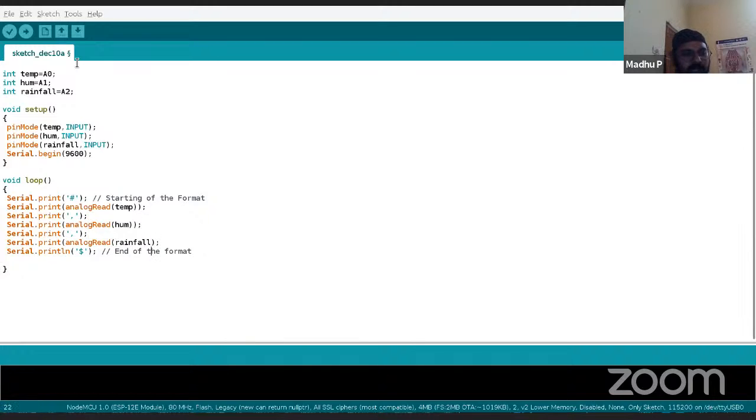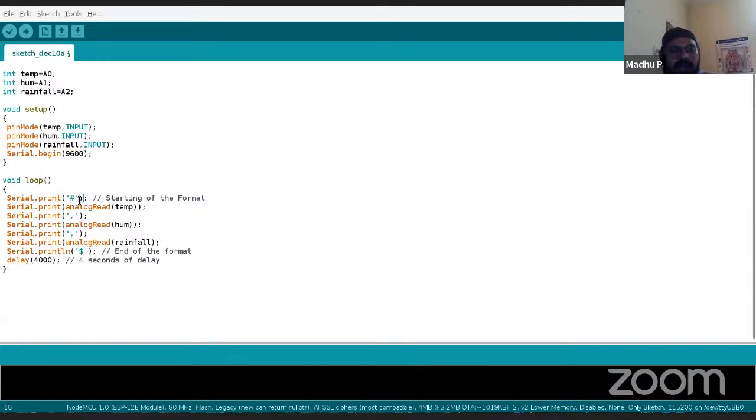So let me put some delay. Delay of say 4000, whatever. 4000 delay is nothing but 4 seconds of delay. If you're aware of Arduino, you have setup and you have loop. Setup is executed only one time. Whatever you connect with Arduino, you have to specify whether they are inputs or outputs. Sensors are always input peripherals. So I have specified them as input peripherals, and I'm using a baud rate of 9600. In Raspberry Pi also I will use the same baud rate.